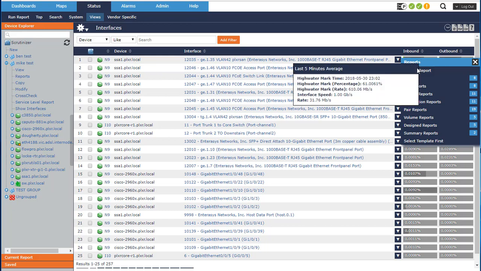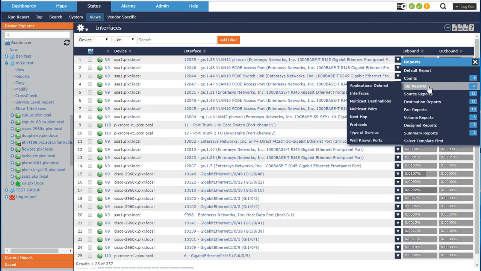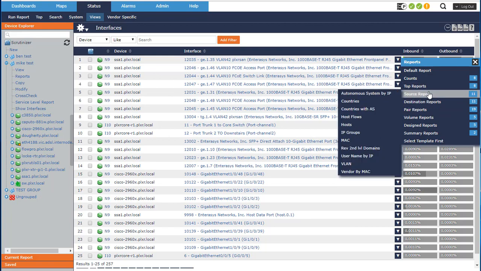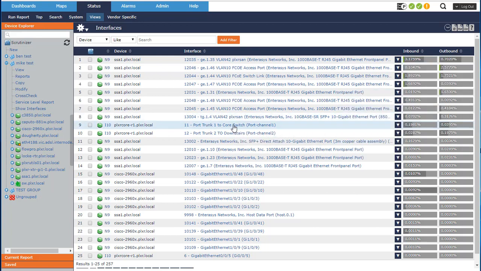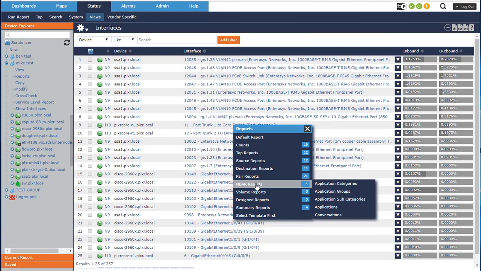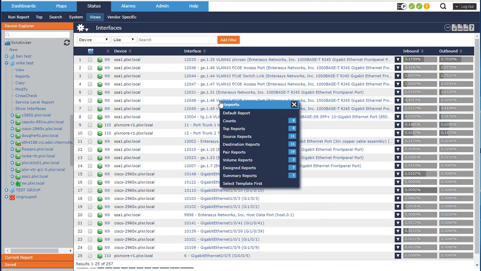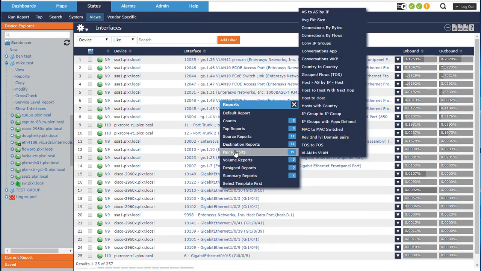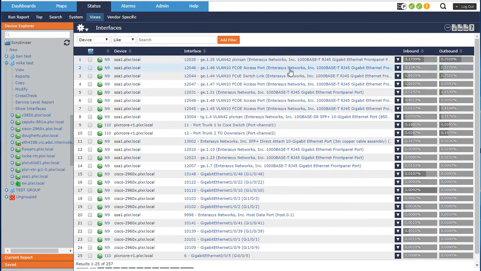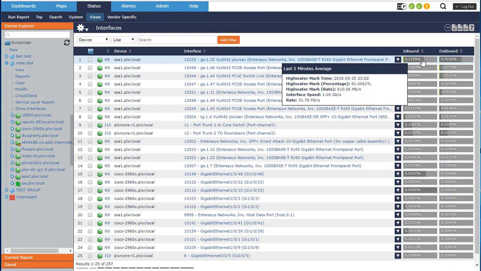Okay. And this menu that you see here is intelligent based on whatever's in the flow template. So if you click on something, let me see if I can find something here. This device exports NBAR, so I can run DPI reports. This device here does not export NBAR, so NBAR is not an option. So that menu that pops up to run a report is intelligent based on what's in the template. So if you want to run reports on MAC address and you're not exporting it in the flows, it won't be an option, guys.